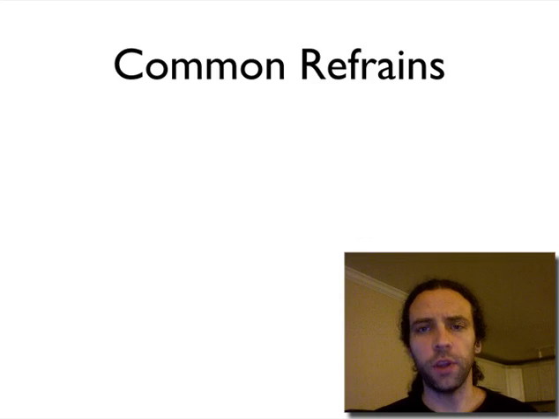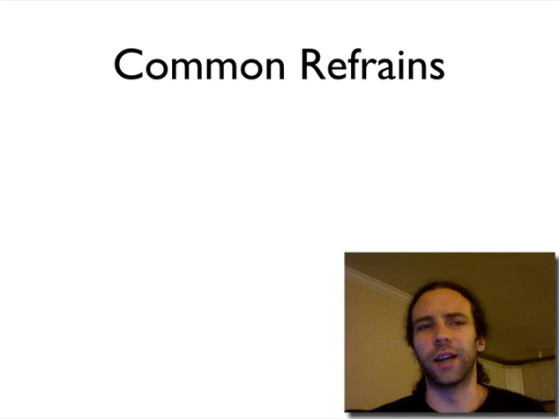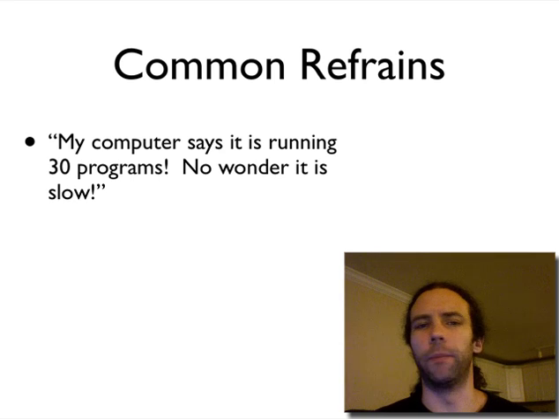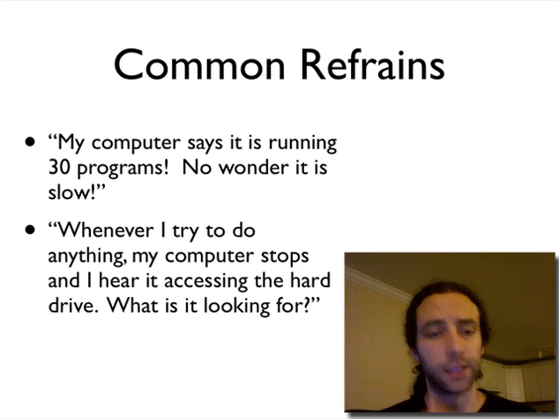So, first of all, there are a lot of refrains that I end up hearing people say, and I think there could be some benefit in learning how much of this is true and how much of this is false. First of all, "My computer says it's running 30 programs. No wonder it is slow." I'll get into the details of that, but that doesn't necessarily explain why it's slow. In fact, it usually doesn't.